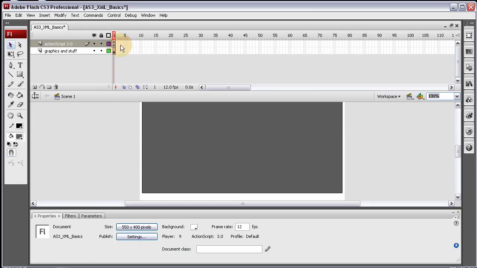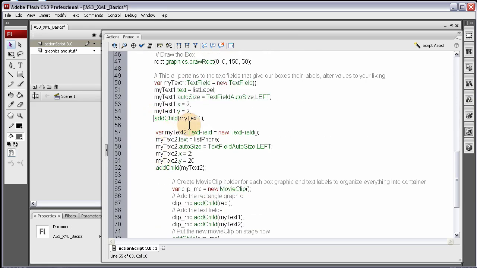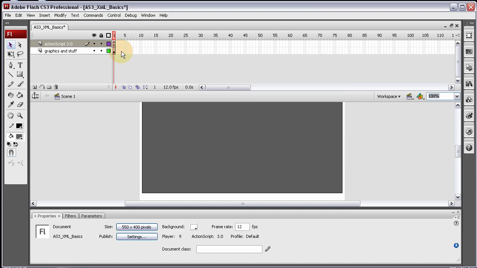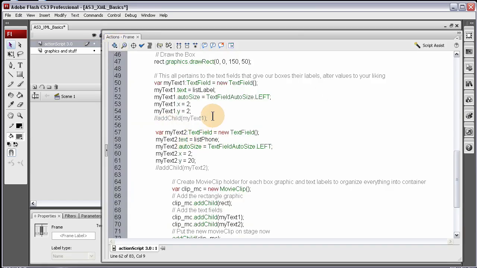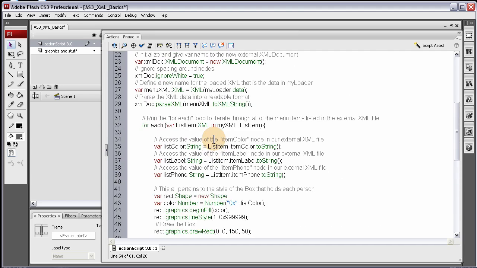Oh yeah, we were supposed to check one thing in the code here to see if we actually needed it to add these text fields at this moment. I don't think we do. Let's see. Nope, not needed. We can get rid of those. I didn't think they were. Okie dokie. See you next time.